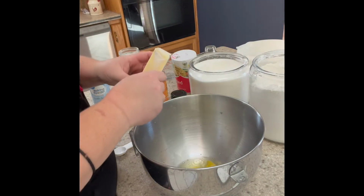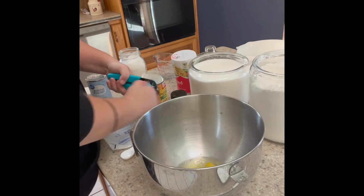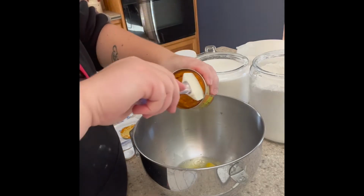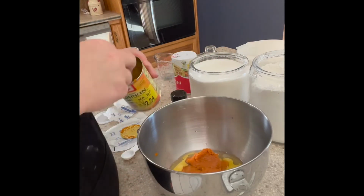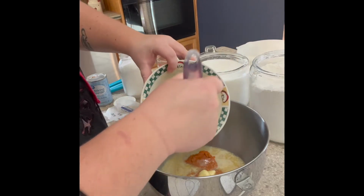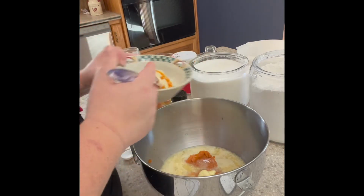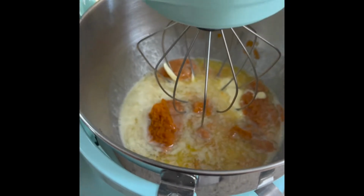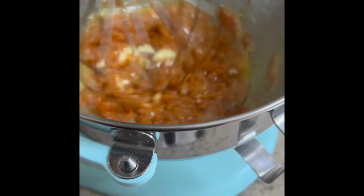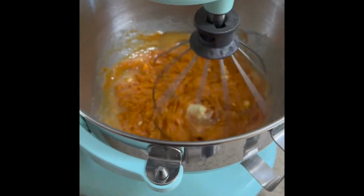So I'm gonna melt some of this down. All right, the best part of the recipe, besides the sugar, pumpkin, yeah. That smells good. And now we are going to mix this up. All right, let's see this magic happen. Mix until well combined. Oh yeah, it's doing its thing. Mix it. Mix it real good.